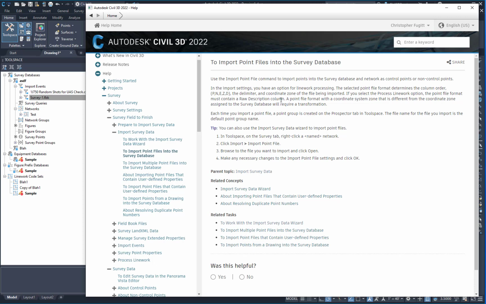Each time you import a point file, a point group is created on the Prospector tab in Toolspace. The file name for the file you import is the default point group name. Tip: you can also use the Import Survey Data wizard to import point files. So I guess that's a separate step. In Toolspace, on the Survey tab, right-click a named network.